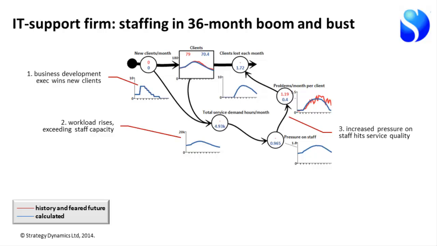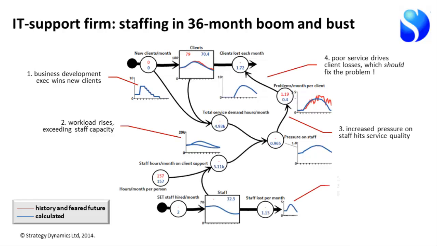Now what should happen next is that this problem should fix itself, shouldn't it? Without you doing anything else, the problem ought to go away. Yeah, because you've now got fewer customers, you've actually got fewer customers than you started with. So the problem should fix itself. And it doesn't look like it really has. It's got quite a bit better, but it hasn't really fixed itself. And the reason it hasn't fixed itself is that down at the bottom, that work pressure actually drove increasing turnover on the staff. So how do we know all this was happening?